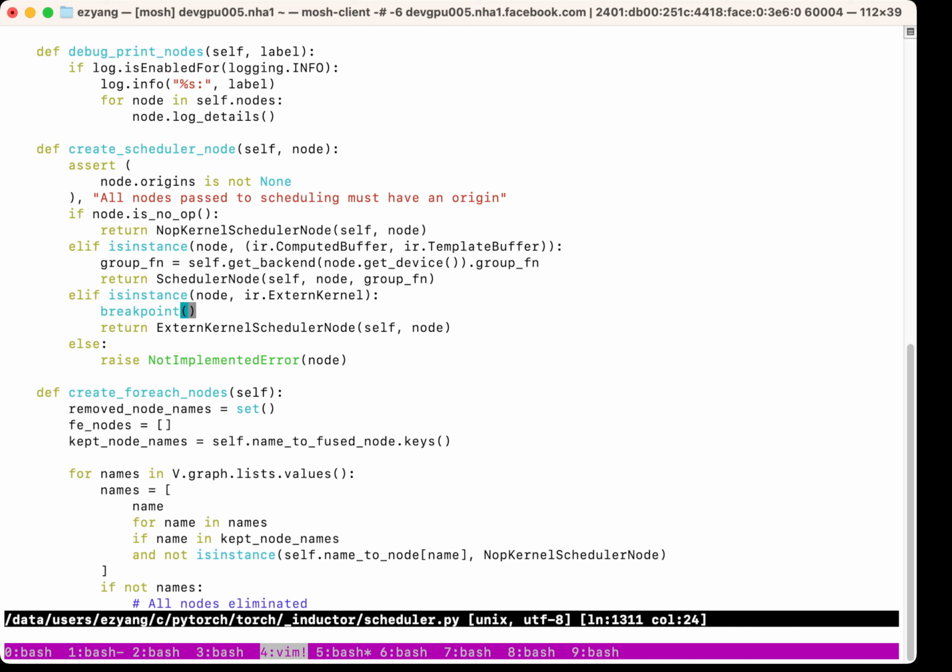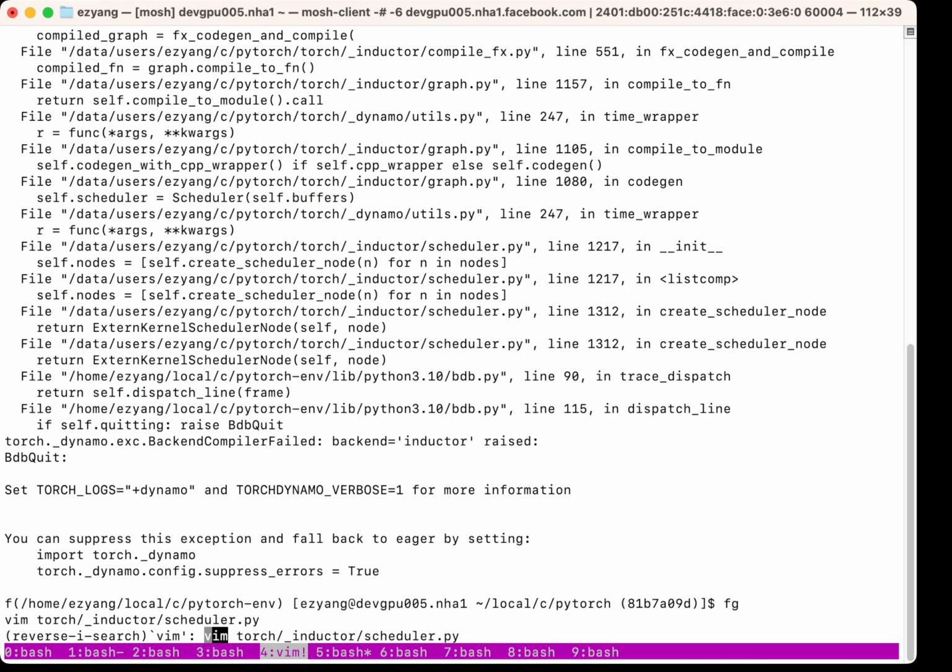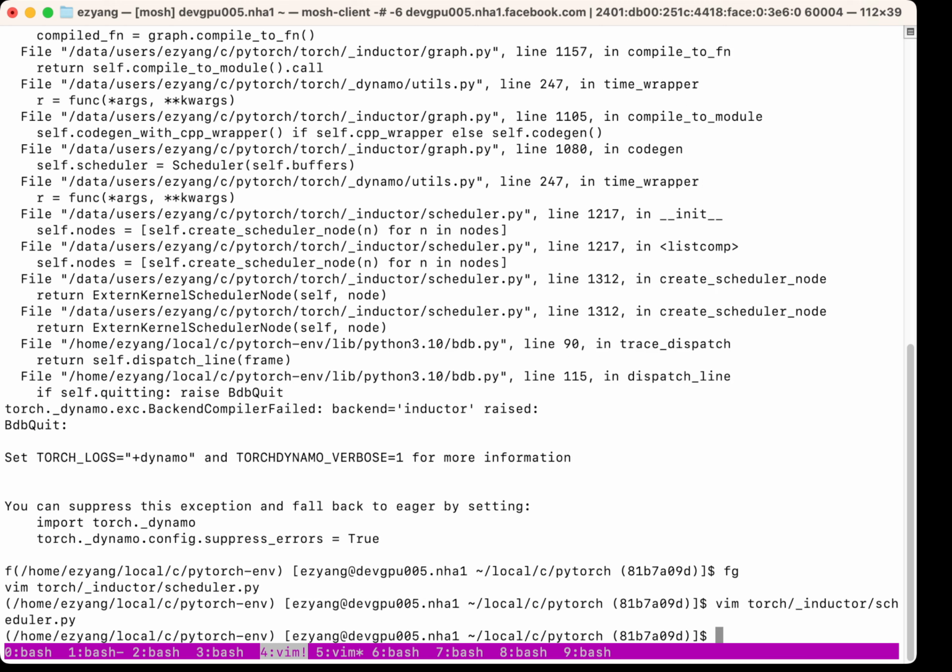Well, to answer this question, we need to know a little bit about IR in Inductor. Actually, let me delete this breakpoint. So there's a nice comment at the top of the IR doc that Will Constable wrote that I always find myself looking at, which is like, what exactly is the Inductor IR, right?